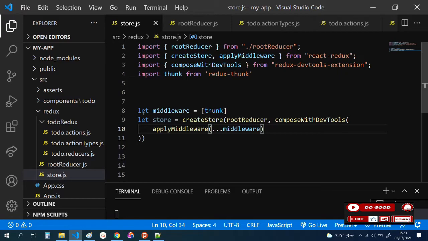So that is that. So in future we can just add more middlewares. Just put a comma and add another middleware. So that is that.